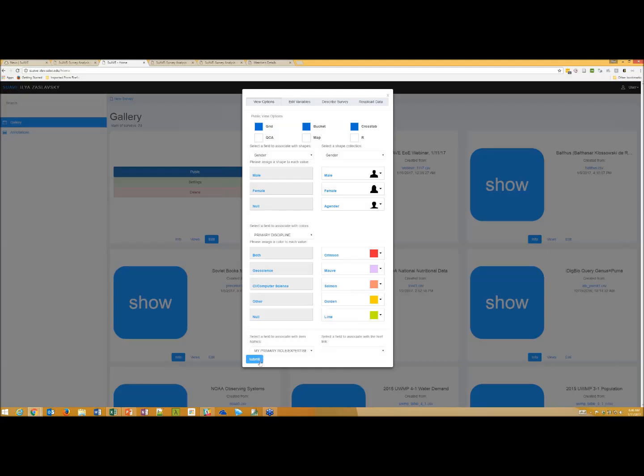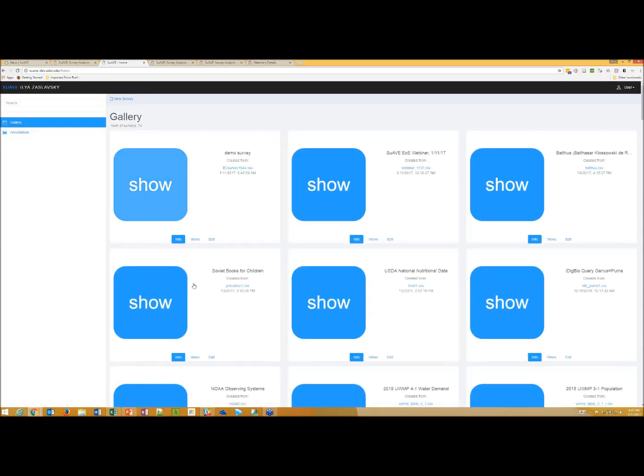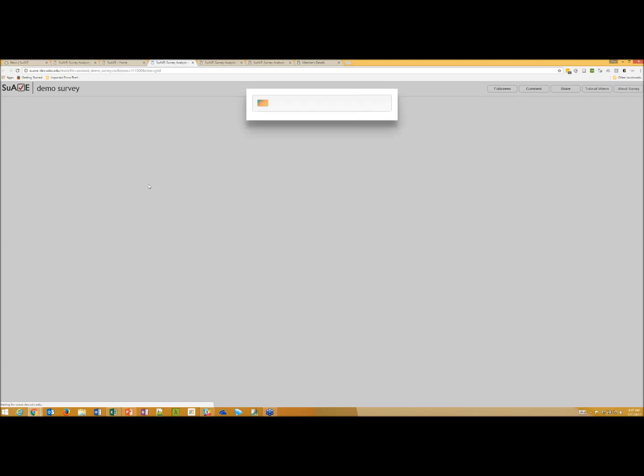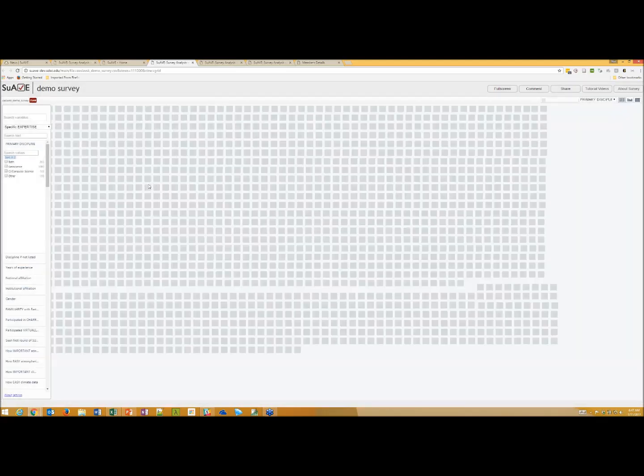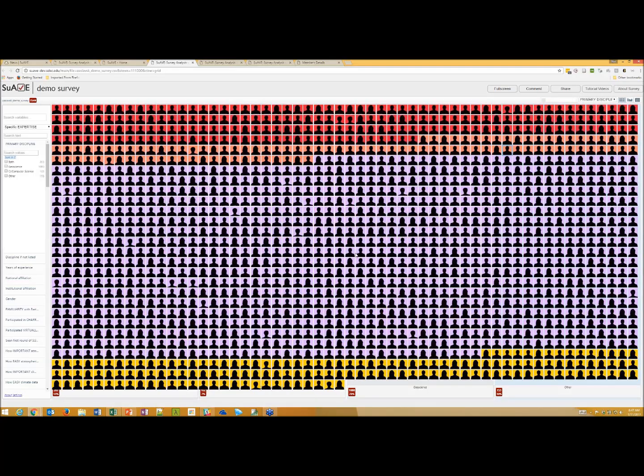I'm not going to do that in the interest of time, but once you click submit, this information will be saved, and you will be able to then click on the data set and show it on the web. And now it has a URL. It has all these, you see that the silhouettes and colors reflect variables that you select.